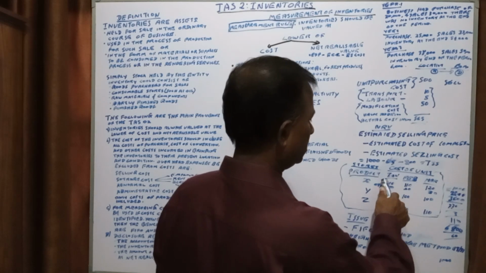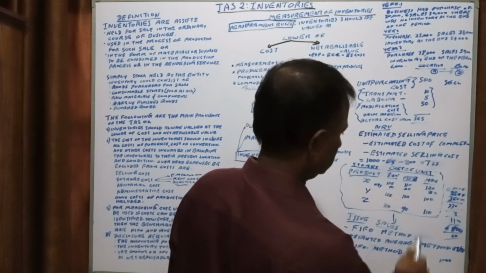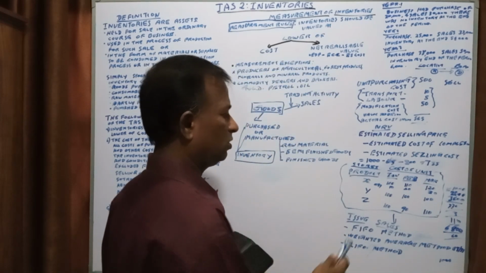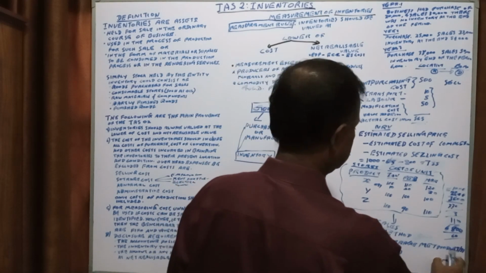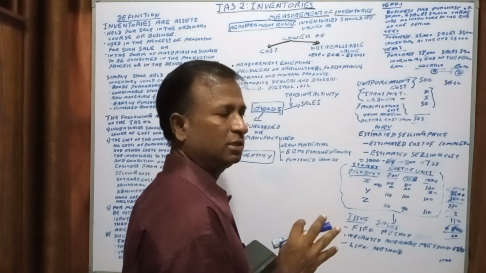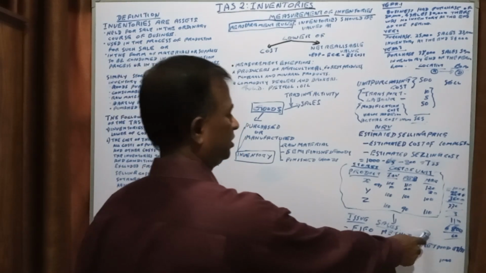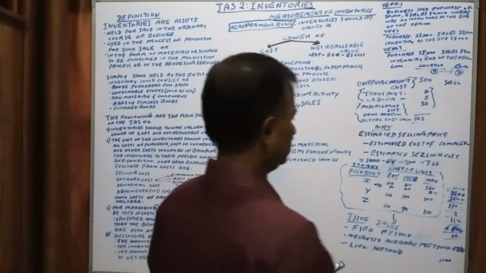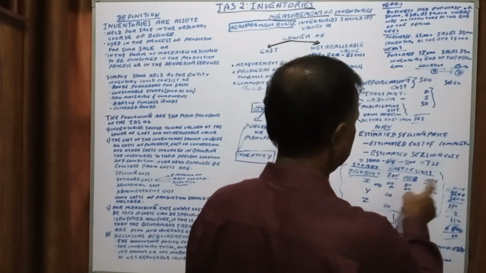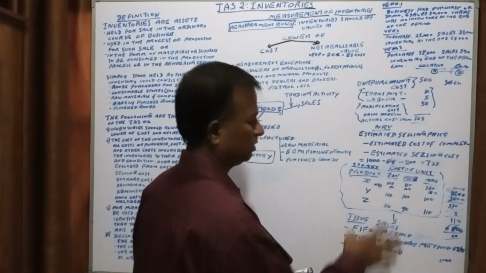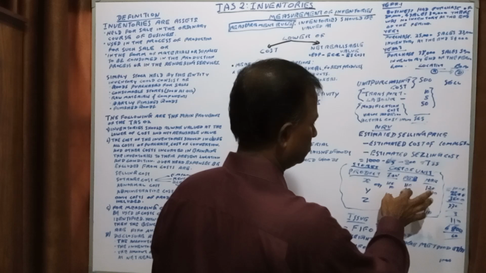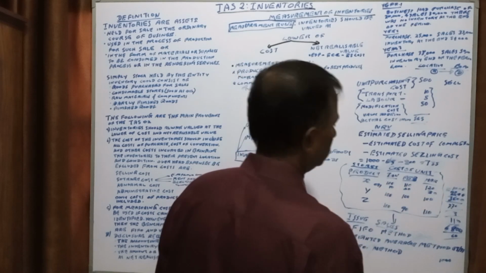Here we will issue 100 into 10, this is into 10, this is into 20. The cost is the same, there won't be any difference in the cost, but in the issuing prices there will be a change. Here the issuing prices will be 100, 110, 120. At this rate we will sell 10, at this rate we will sell 20, and so on.